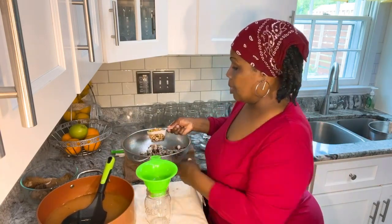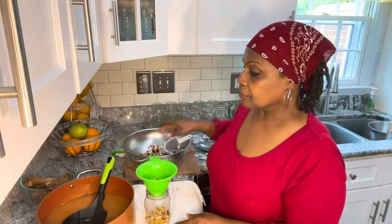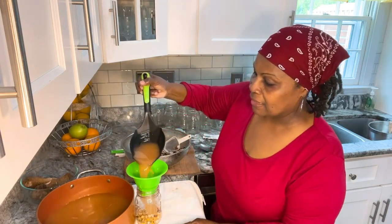Half a cup of beans. Half cup. Gonna get our nice Cajun and smoked turkey brine. And I am spilling.